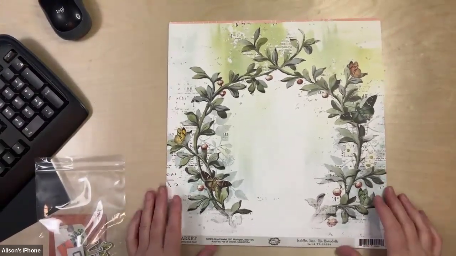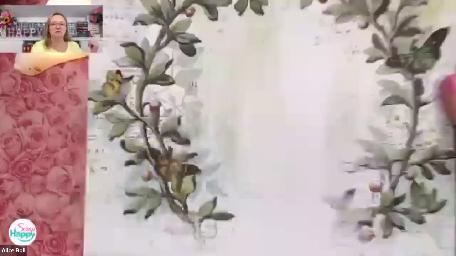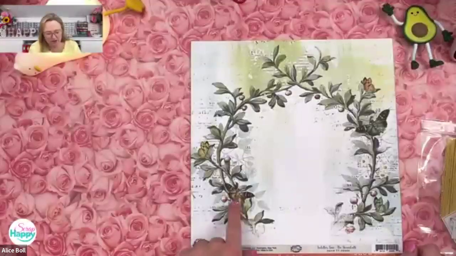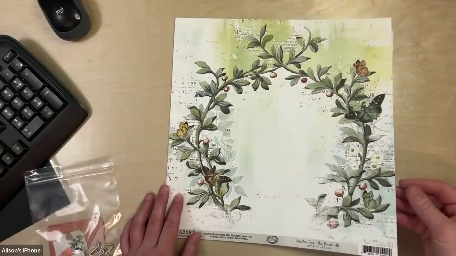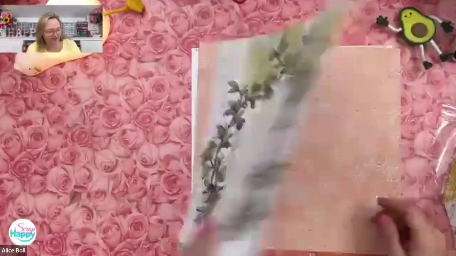Well, this first paper is really pretty. You can see how much background texture has been pre-done on the paper, which I appreciate because sometimes you want to mix media and sometimes you don't. So I just think that's really pretty. Although I would say this one looks like a moth and not a butterfly. And ew, moths are creepy. Just saying. That's definitely a moth down there. I think the other one's a butterfly. There's a butterfly, but moths are creepy.